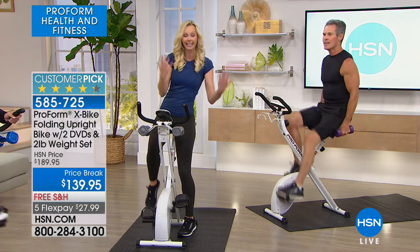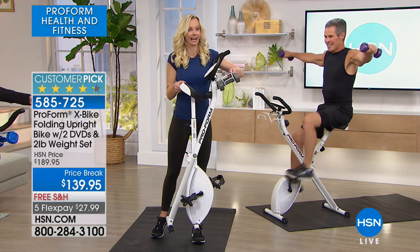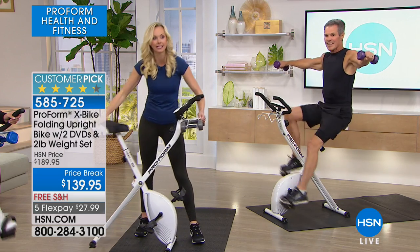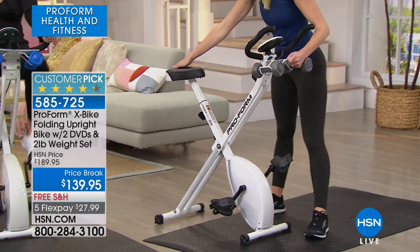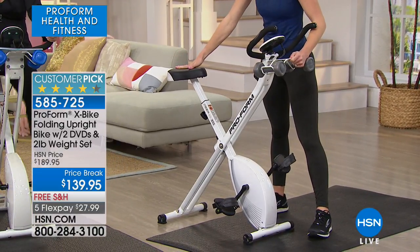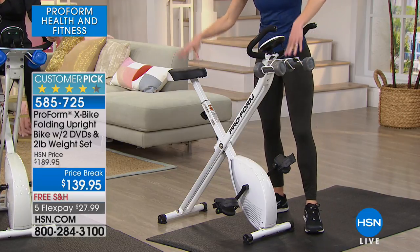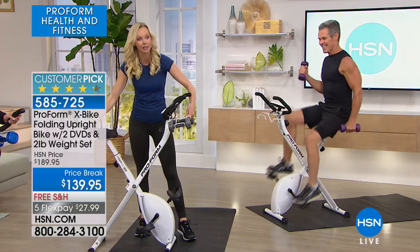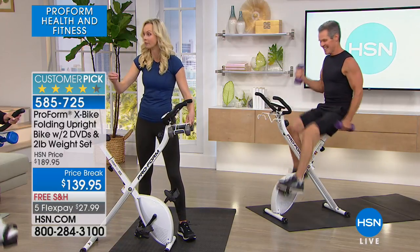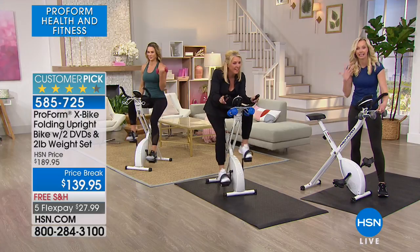When you're done with your workout, you didn't drive to the gym, but you can take your gym and pack it up. It is perfect for tight spaces, and it's perfect for putting it directly in front of your TV. Because let's be honest, cardio is boring. You get bored on the treadmill. But literally put it right in front of your TV and change the seat you're sitting in right now, and you could be one of those people writing reviews saying it's a piece of fitness equipment that I actually use, and it has changed my life.